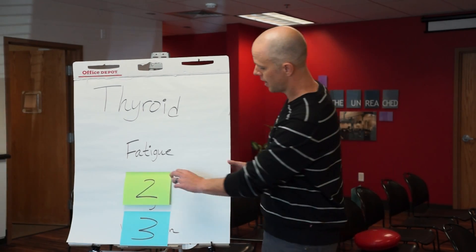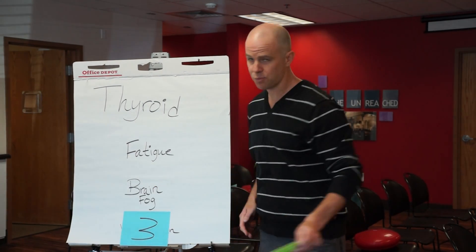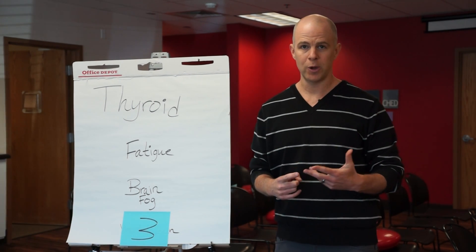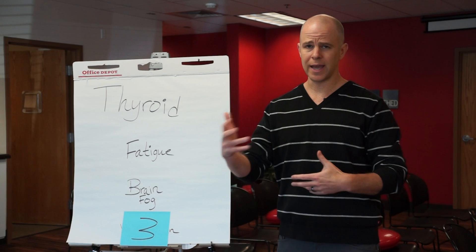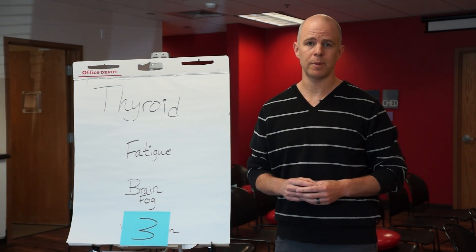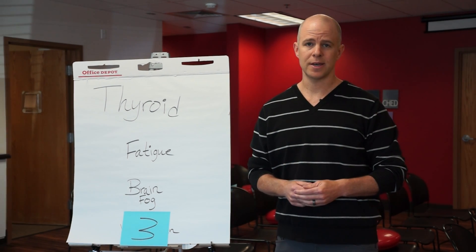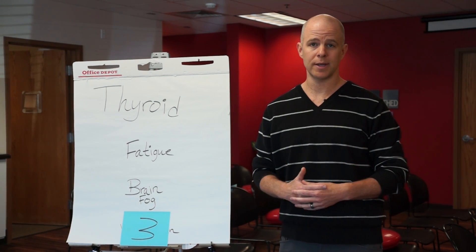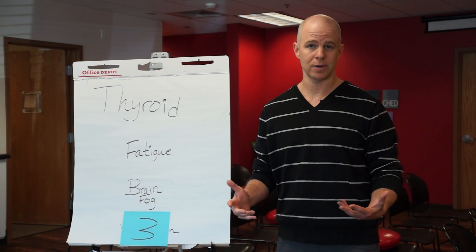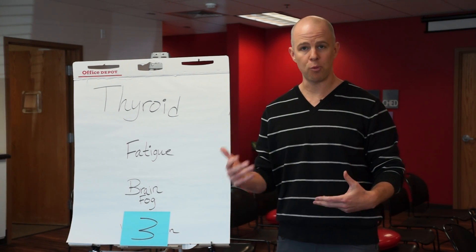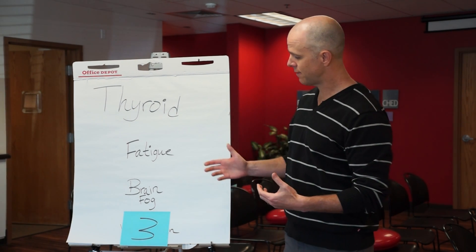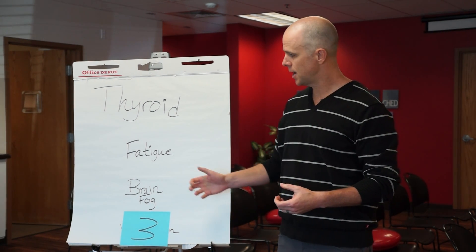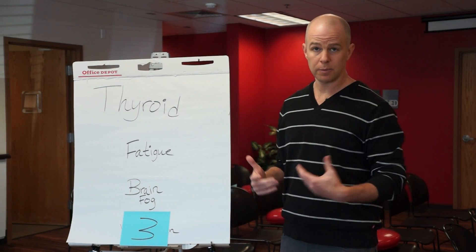The second thing you have to worry about when it comes to thyroid is brain fog. That's like, you can't remember phone numbers the way you used to, you can't remember people's names the way you used to. I was just talking to a patient about this. She's an accountant and she said she was actually having to get her boss to slow down when he was talking about numbers. And that's what she normally does, she's a numbers person. She said, I just couldn't put this together in my brain because she's been having thyroid problems. So brain fog is not something you have to live with or accept. If the thyroid is the cause, there's something you can do about it.